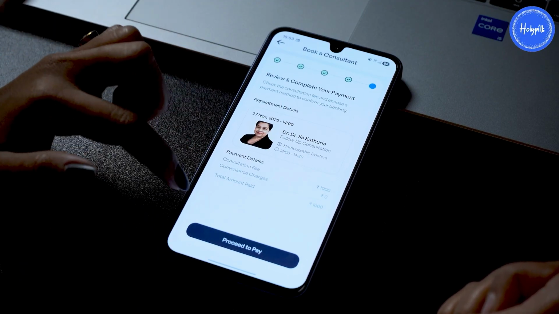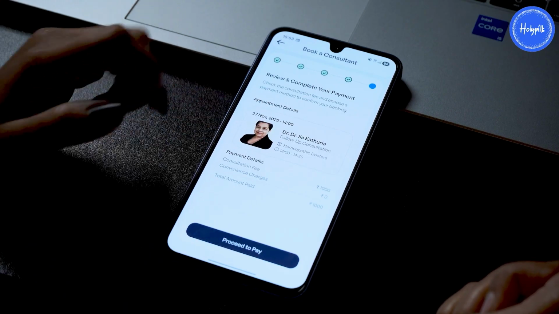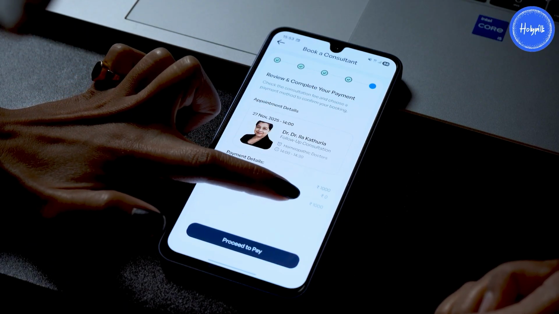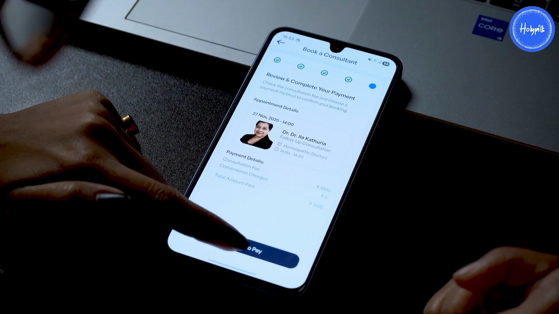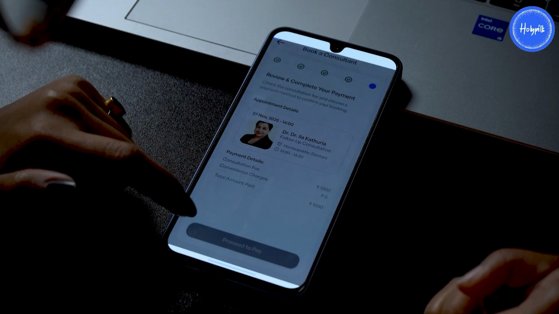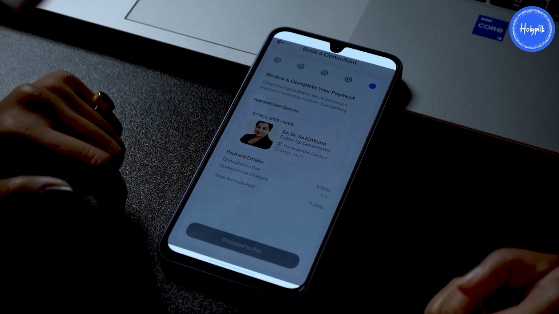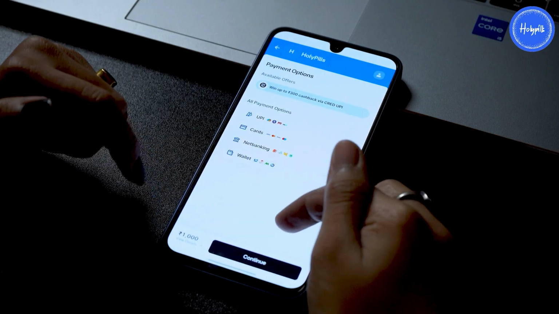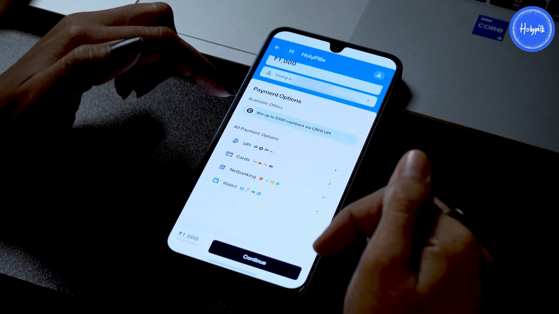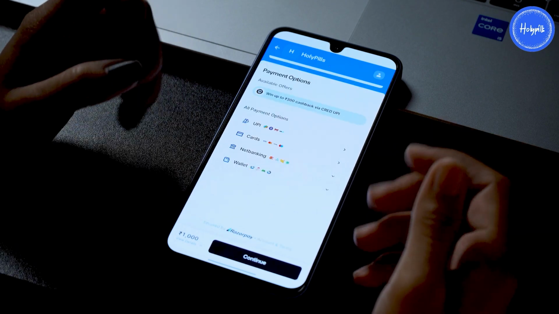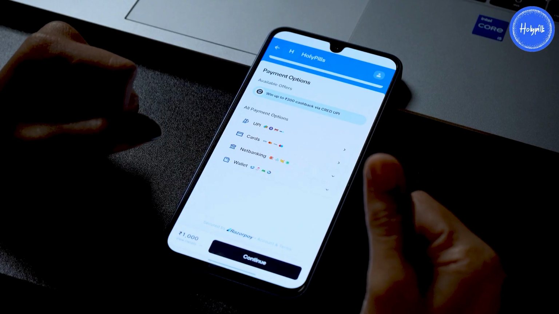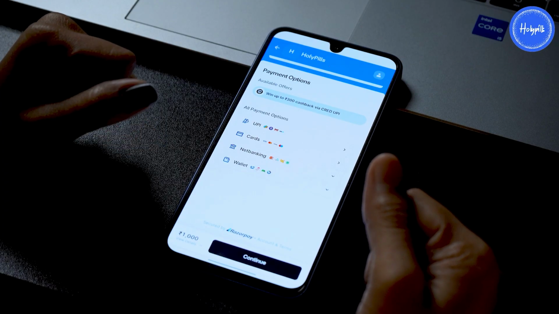And now it will show you every detail with how much money you have to pay. After this, you can just click to proceed to pay. After you click proceed to pay, it will show you all the options available for payment. You can just now click continue and make the payment, and you can have a slot with Dr. Kathodia for your consultation.